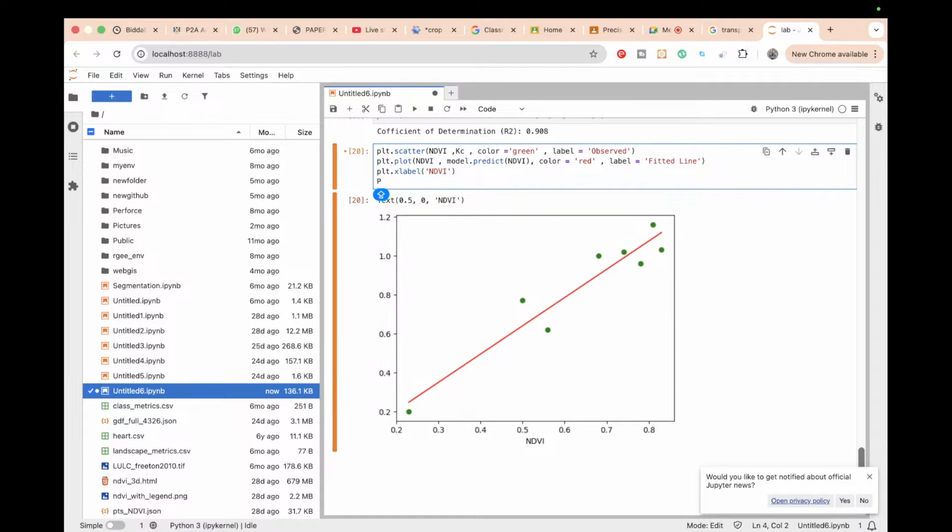And also plt dot ylabel, suppose I put it as crop coefficient, or KC.